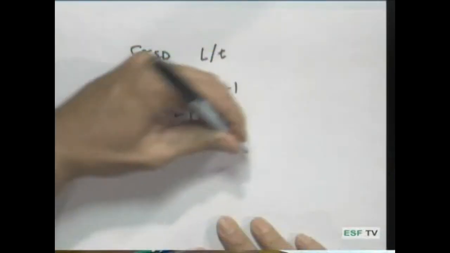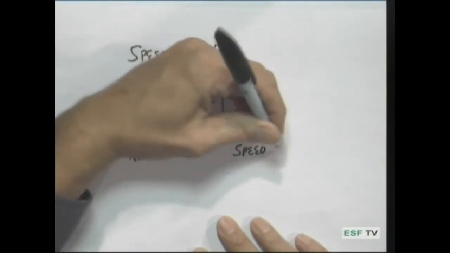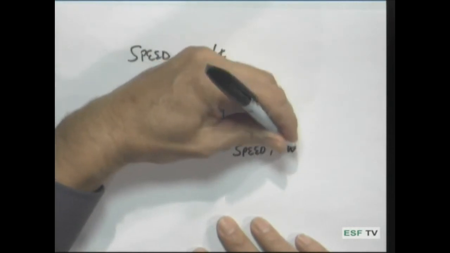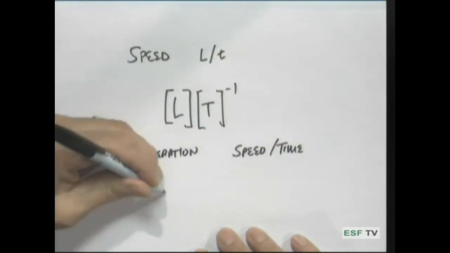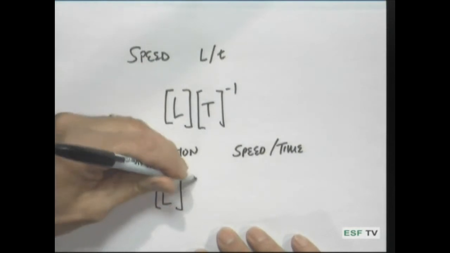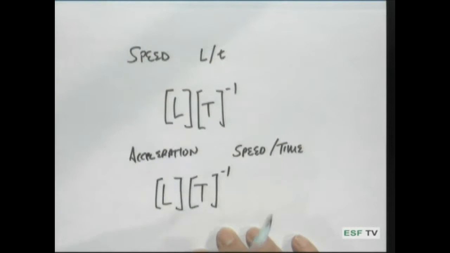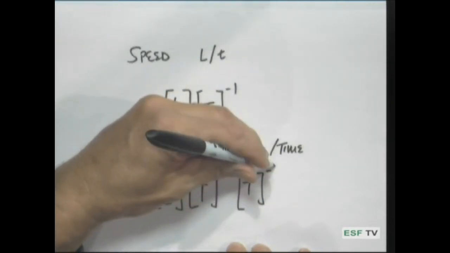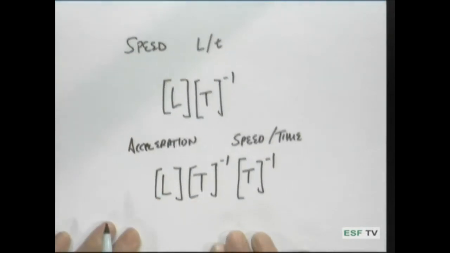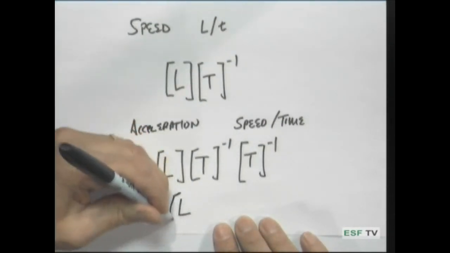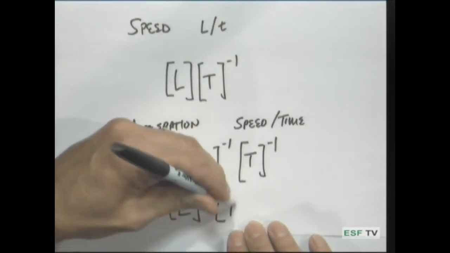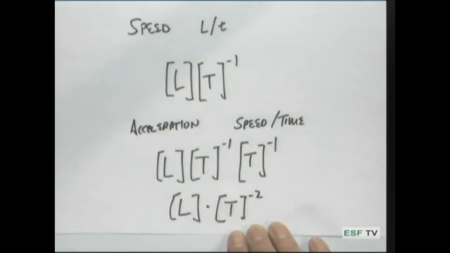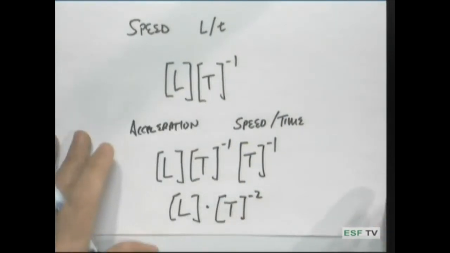Accelerations are going to be something that's very important for us to understand. An acceleration is simply a change of speed with respect to time. And so, we can start off by saying we have an acceleration. That is a speed divided by a time. And we already have our dimensions for speed, L times time to the minus one. But now we have another dimension of time in the denominator. And so, we simply multiply that by time to the minus one. And what we get then are the dimensions of acceleration, which are L times the dimension of t to the minus two power.